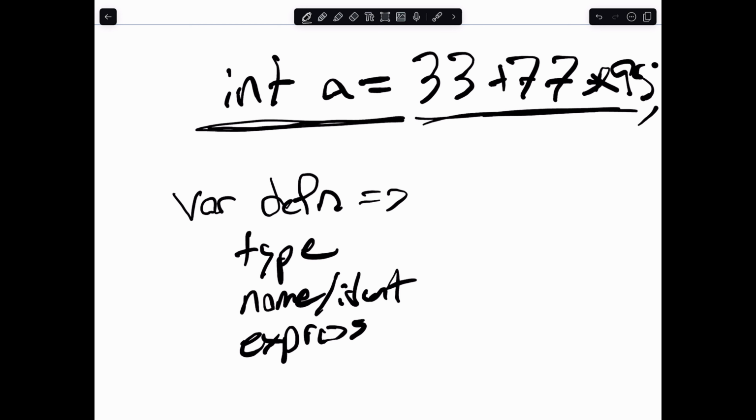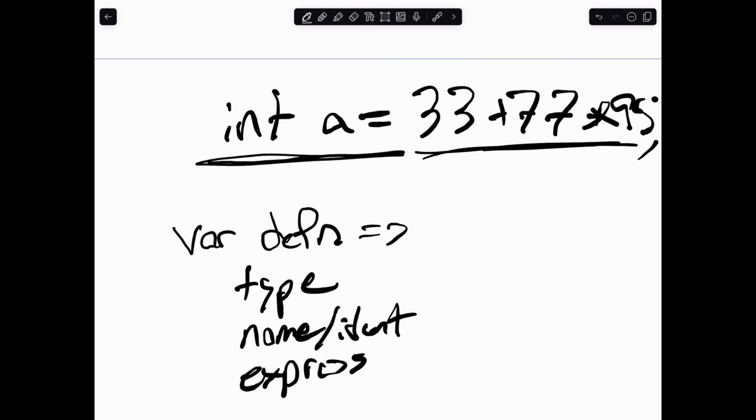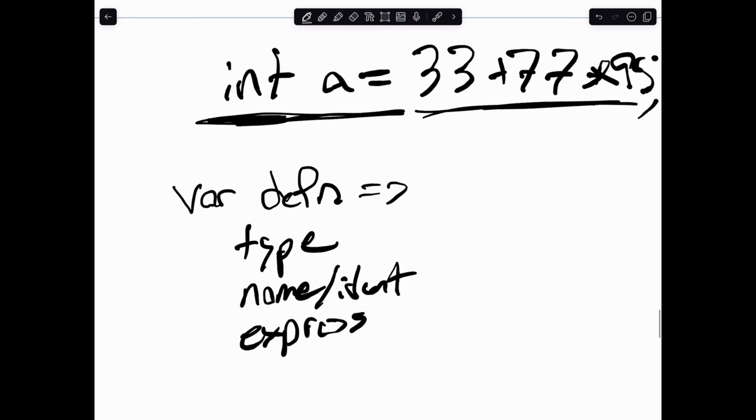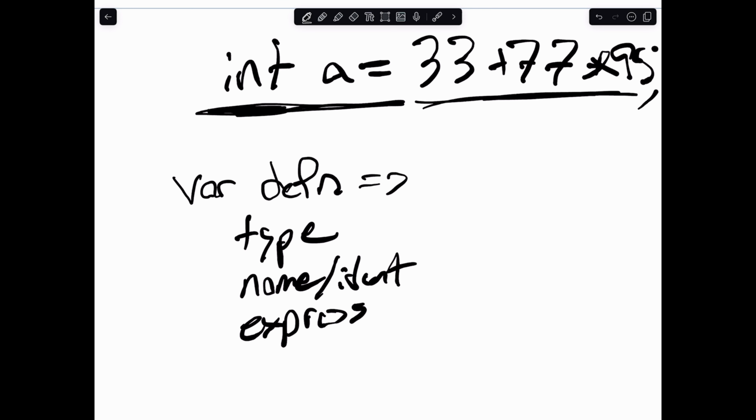So how can the parser identify that this is going to be an integer definition? Well, the second I see an integer keyword token, well, it's either going to be a variable declaration or definition. So let's assume we don't have variable declarations and we just have definitions. The second I see a type keyword, okay, I'm going into a variable definition. So what I'm going to do is now I'm going to iterate over this token stream. And at this point, you can probably construct what that would look like, but it's just integer keyword, identifier, assignment, int literal, token plus, int literal, token multiplication, integer literal, semicolon, right?